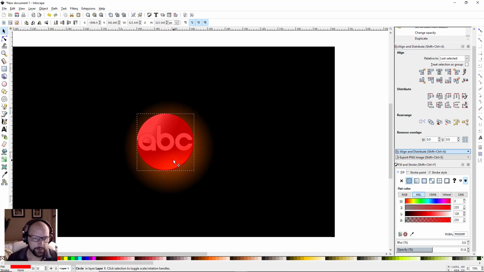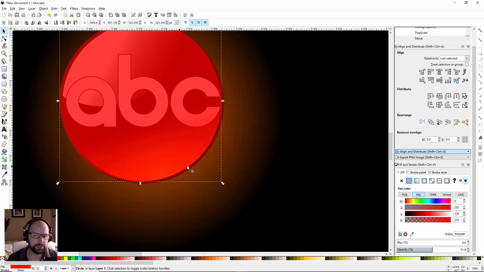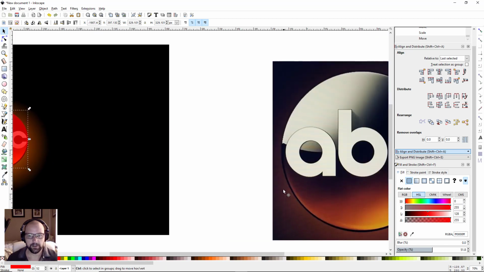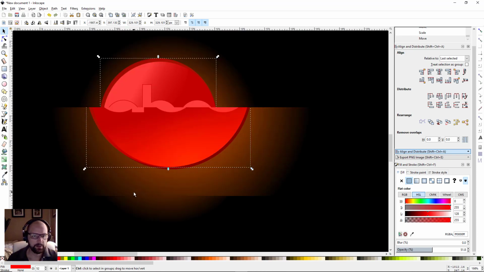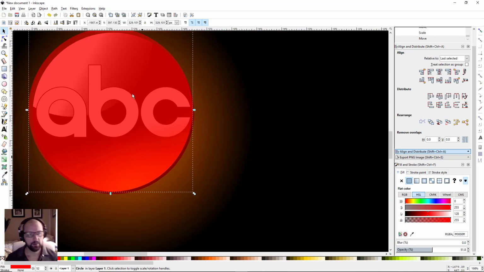Now we want to click and just drag it out enough to where you see this sliver shape. And this upper circle, I think we're going to need to make it a little bit bigger, because if you notice, the sliver doesn't go up very high. And now, with this upper circle selected, we're going to hold Shift, Alt, and then click again. And that's going to select the lower circle.